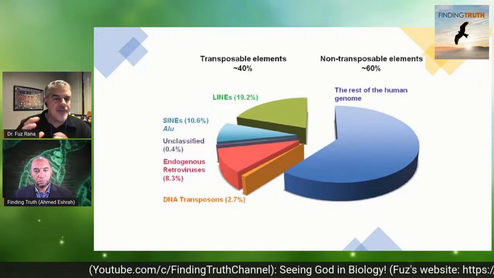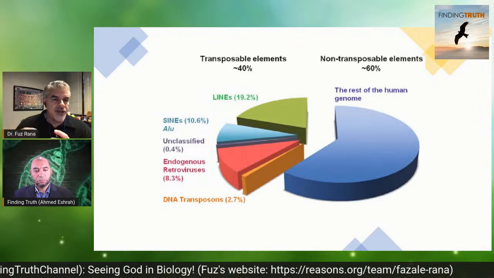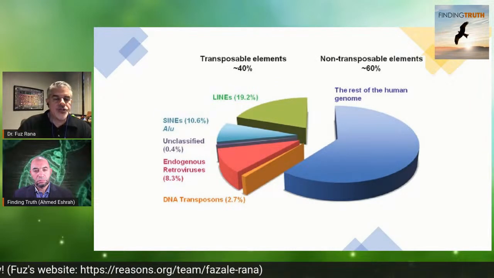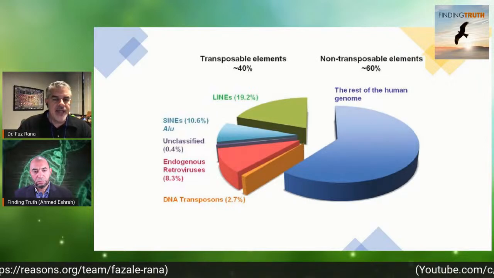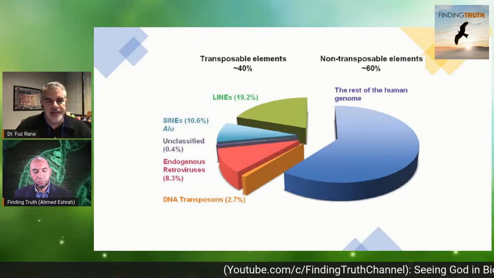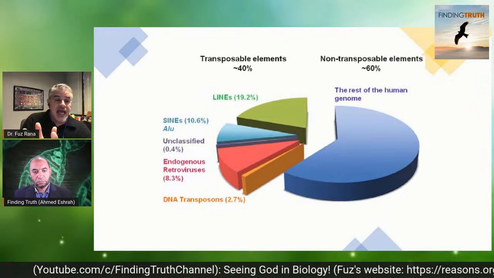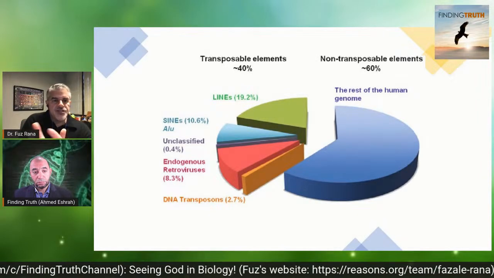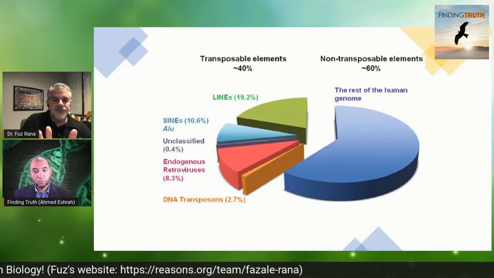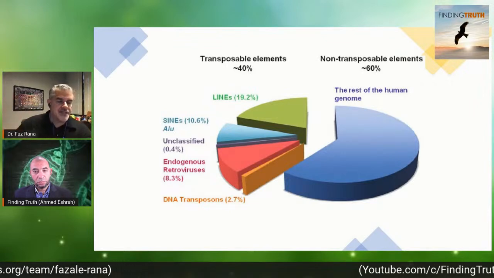if you're looking at it primarily as genes or DNA that is involved in directly regulating gene activity, would be in the non-transposable portion of the chart. So it would be in that dark blue area that maybe is about 60% or so of the genome. But that would, again, constitute 2 to 5% of the total genome, or maybe 4 to 10% of that 60%.